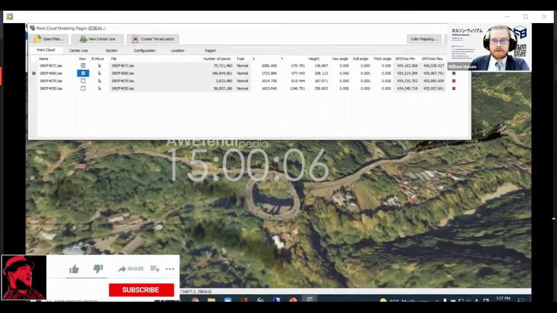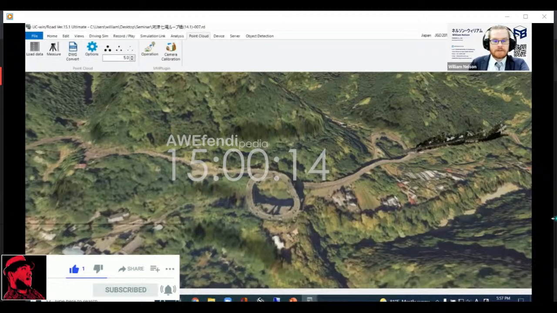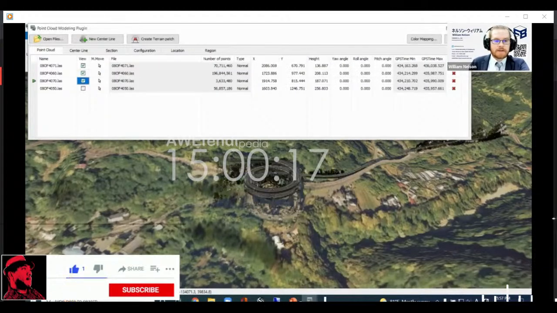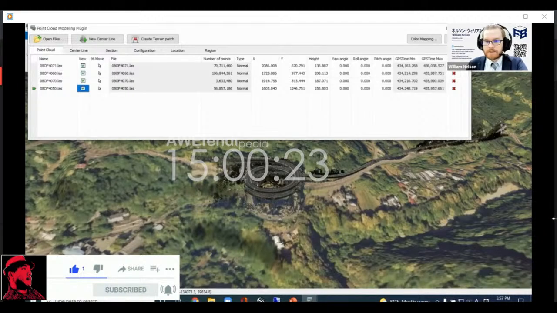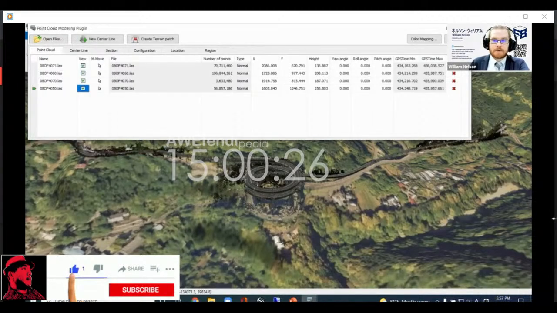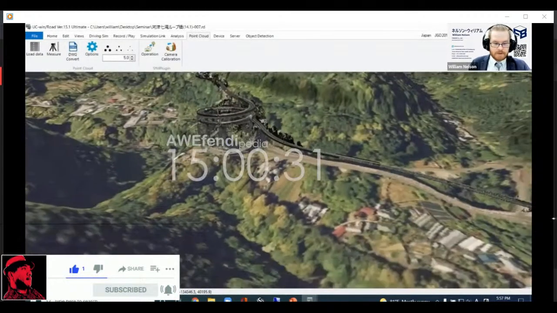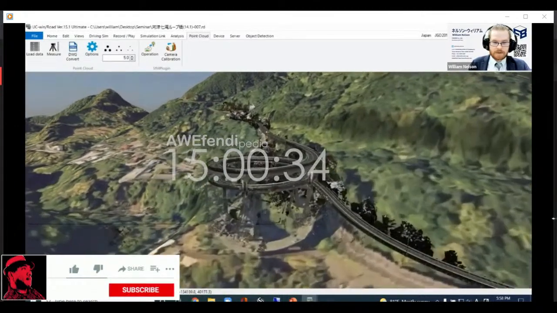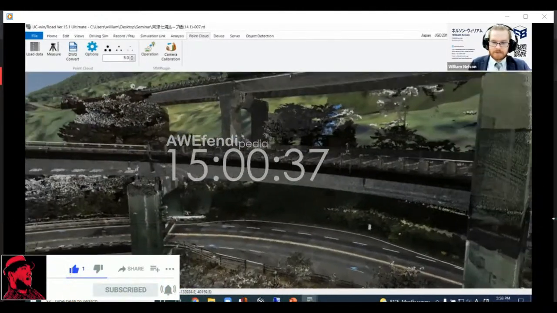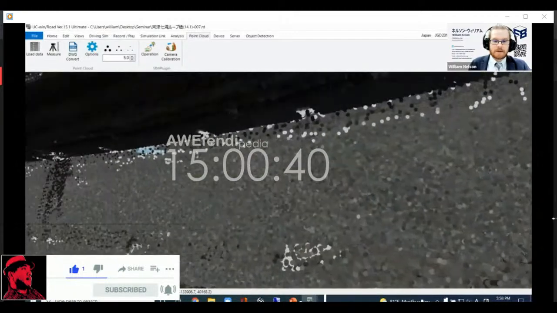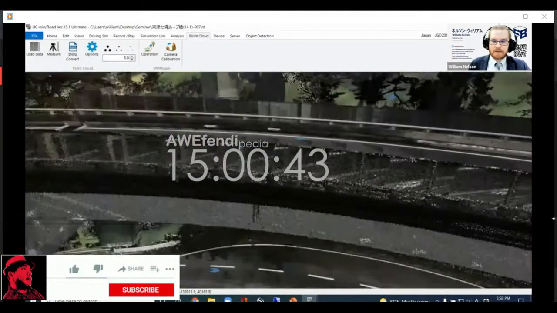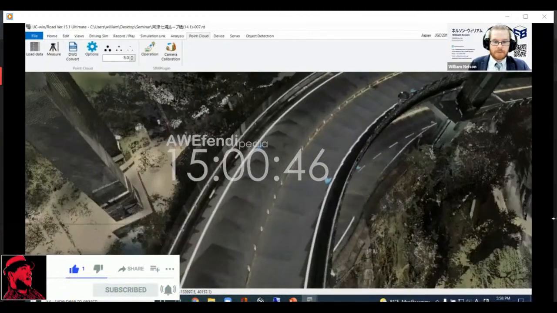This is just one of the ways that we can bring in our local environment, our local project, or surrounding our project into VR Design Studio, so that we can have the best representation of the project itself and the big picture idea of where our project will be taking place. And there we go. Now we've got our loop, and we get a little closer, and then we can see the actual individual points that are all laser scanned in from our laser scanned vehicle that we drove through this loop here.